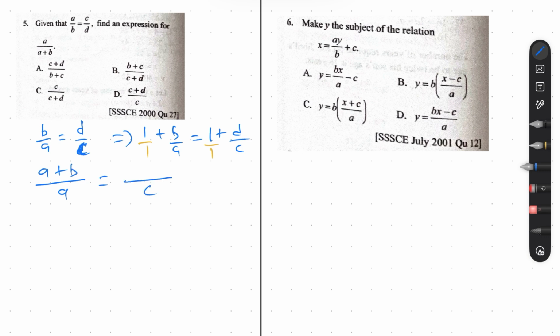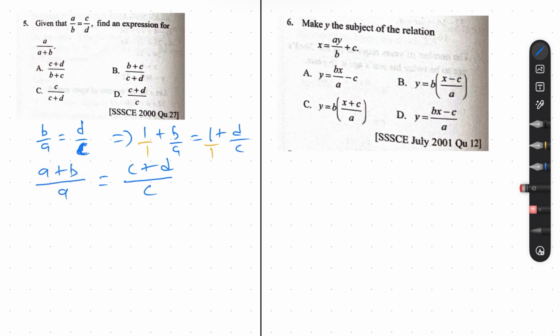We have the denominator to be C. So 1 goes into C how many times? C times, then C times this 1. So we have C plus D. Now, as you can see, this is starting to look like this. We just have one problem. Our A here is on top and our A plus B is on the top here.